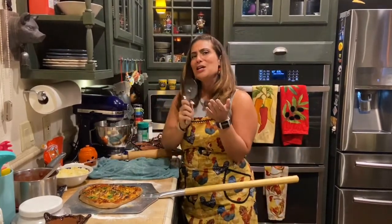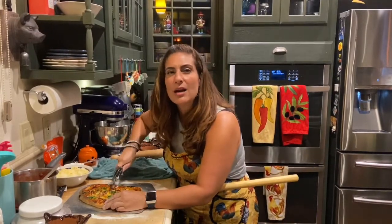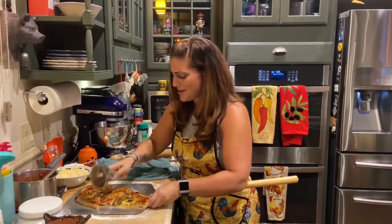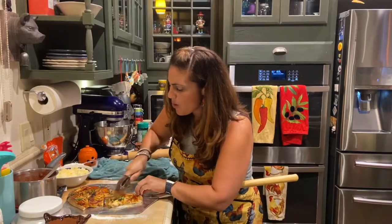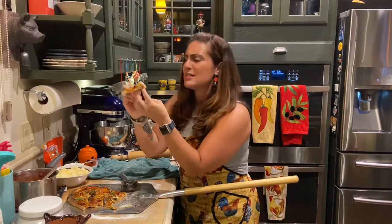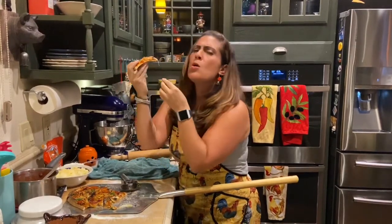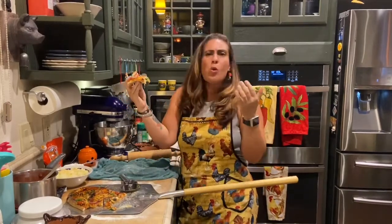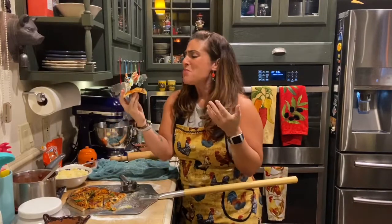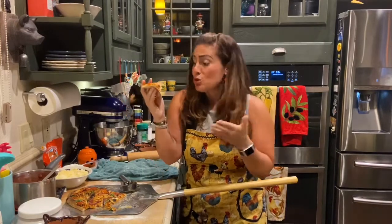You ready to cut into this thing? Let's do it. Listen to what I hear. Oh my gosh, guys. Oh, wow. Look at that. Ooey gooey cheese. Look at that crust. Incredible. Oh my gosh. The flavors of that barbecue sauce, that pulled chicken, to die for, guys. Absolutely incredible.